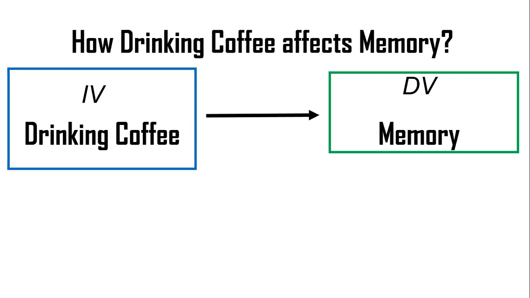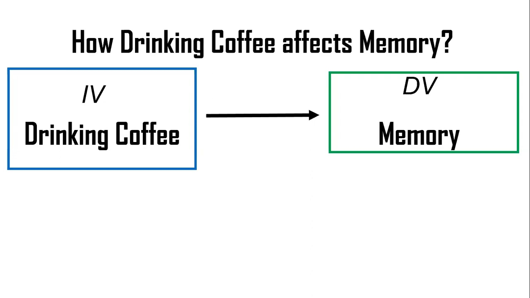Let's say, for example, you want to test that one. You drank 3 cups of coffee, and then you studied, and then you measured, let's say, your memory about how much of the amount of materials you've read you still remembered or you've memorized. And then the next day you can manipulate drinking coffee. Let's say you just drank 1 cup of coffee, and then you memorize again and see the differences. Now, you cannot somehow control your memory, but you can control drinking coffee and see how drinking coffee affects your memory.